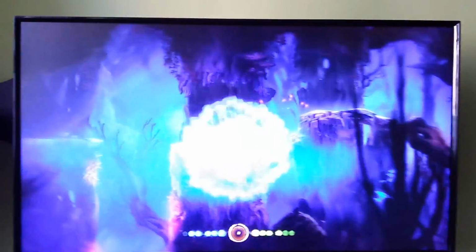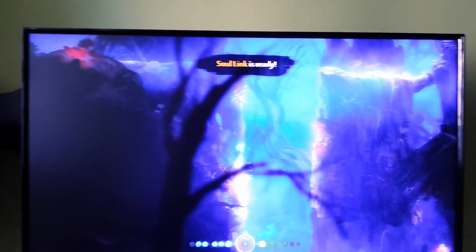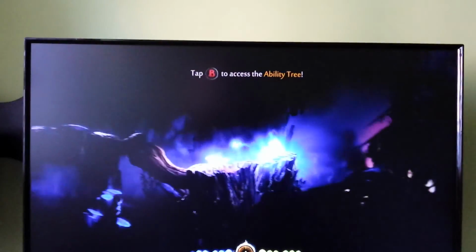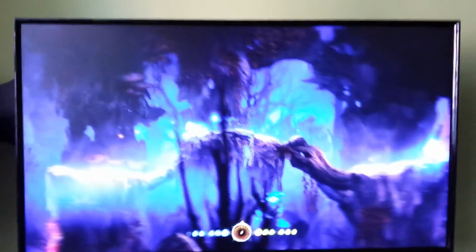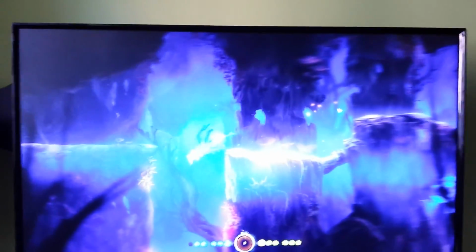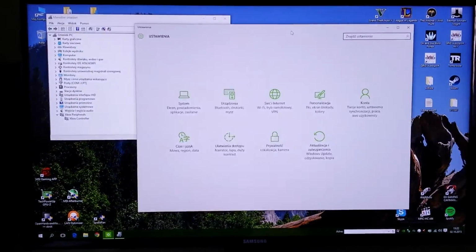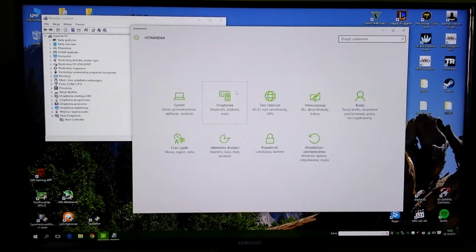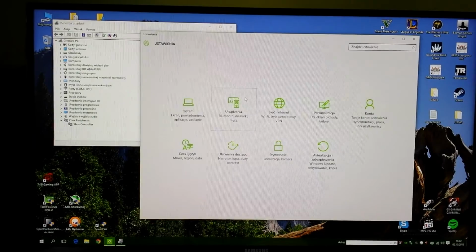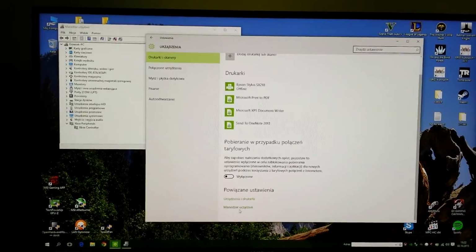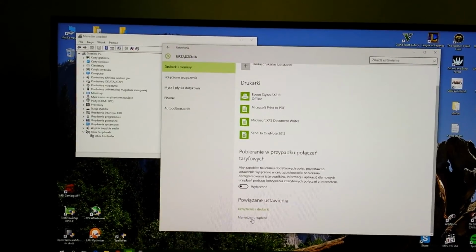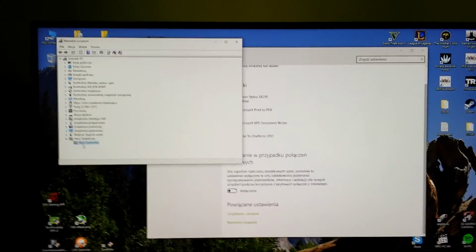Hey there, I want to show you a fix to the issue that makes you turn left all the time. Okay, so here we go. Let's turn off the game. Go into control panel. Go to devices. Scroll down. Here we got device manager. It's actually open in here.